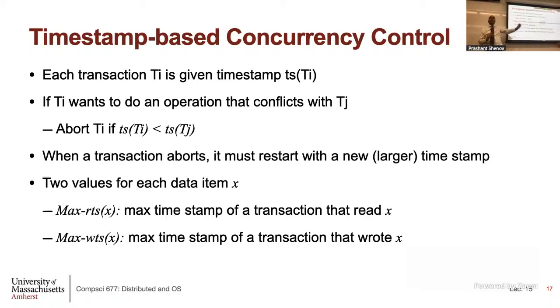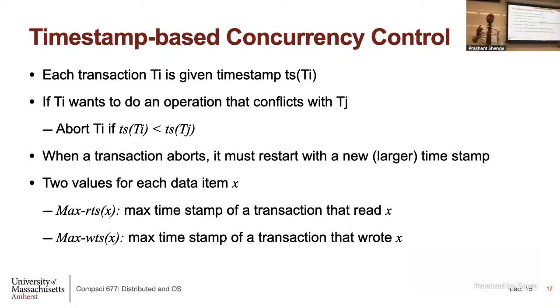Where your transactions start with timestamps, and then anytime you do an operation, you see if some other transaction that started after this transaction has actually made a change to that data item. If so, you declare a conflict and you abort the transaction. Okay? So the question is, how will you detect that there is a conflict?